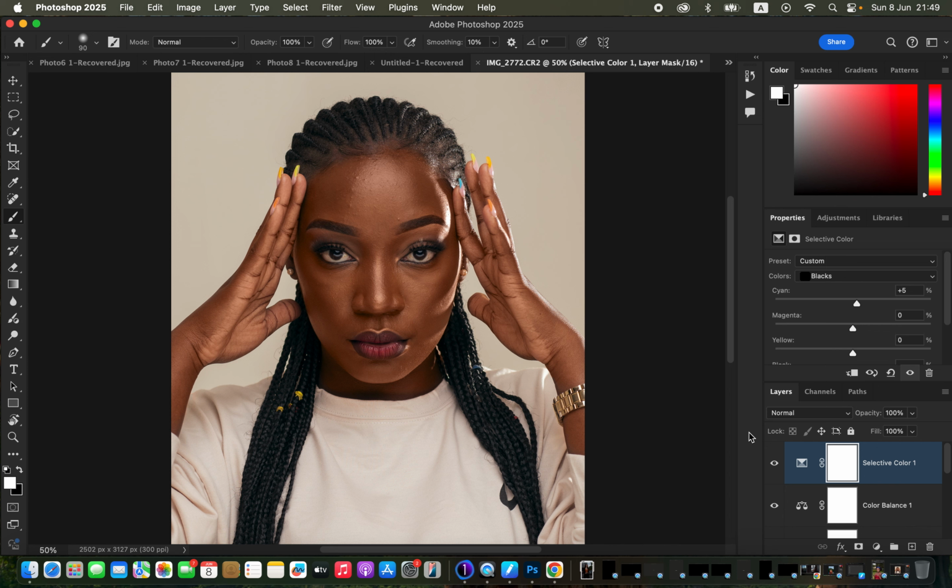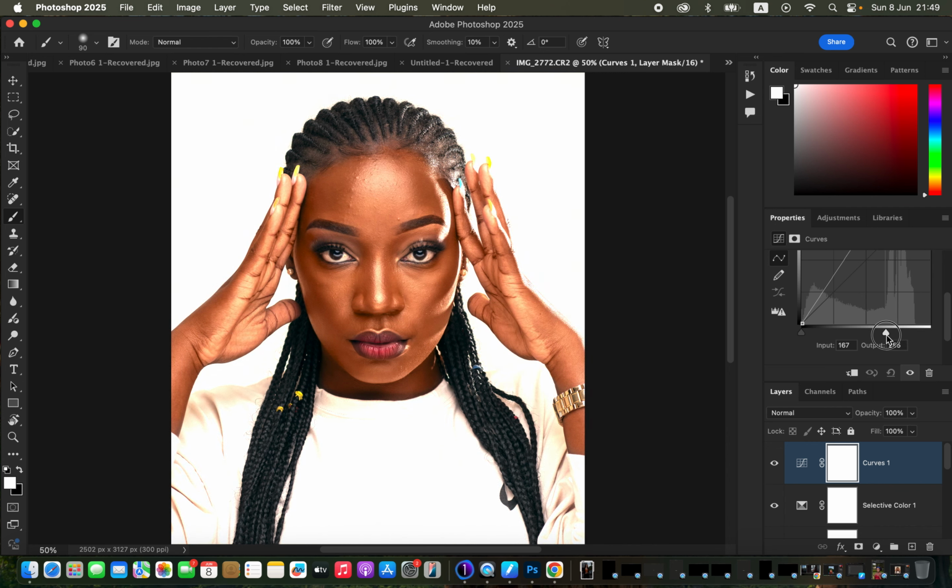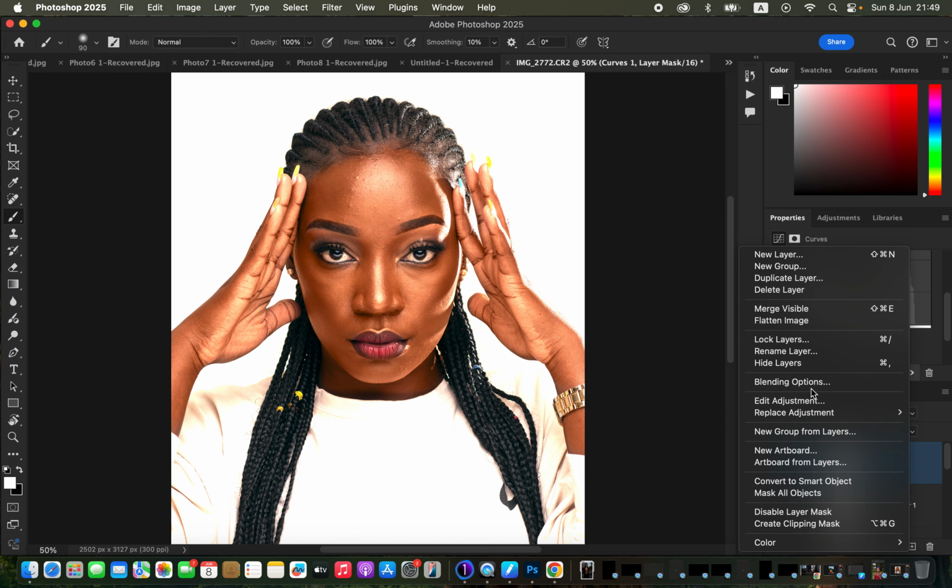To enhance this image further, you can simply add glow or shine to make the image look better and more appealing. So create a curves adjustment layer, scroll down and come to this right hand pointer, and drag it towards the left hand side until the highlights on the skin are overexposed. Then right click on this layer and come to blending options.